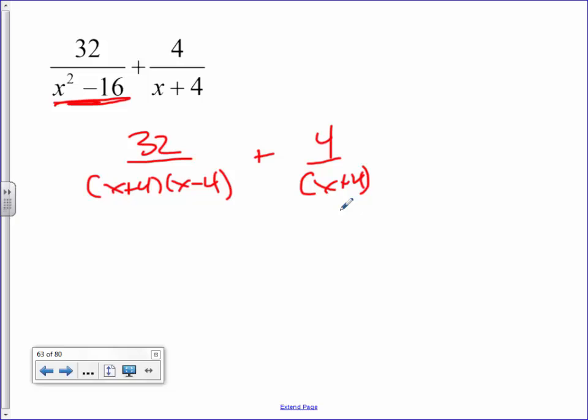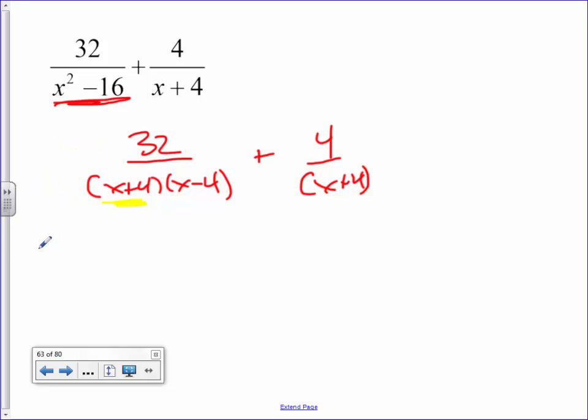For those of you guys that I taught this to last year, I would have used a phrase that I think is unique to me. I don't know if you hear it anywhere else, but these guys have what I would call partially common denominators. Because there is already something partially in common on the denominator. Do you guys see what I'm talking about here? Yeah. There is already an x plus 4 right here and an x plus 4 right there. So there is no point in taking this x plus 4 and bringing it up here. That's just redundant. That just makes more work for us. Does that make sense?